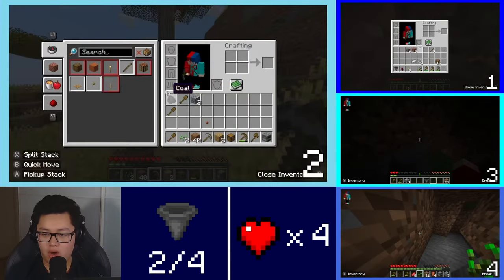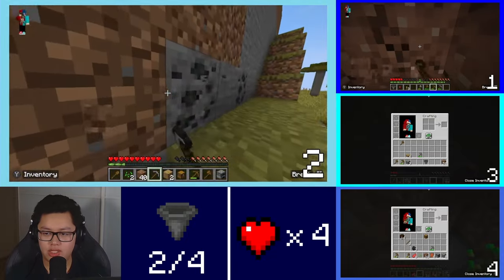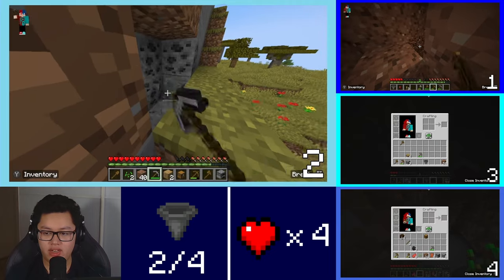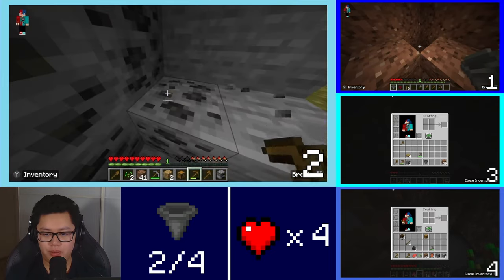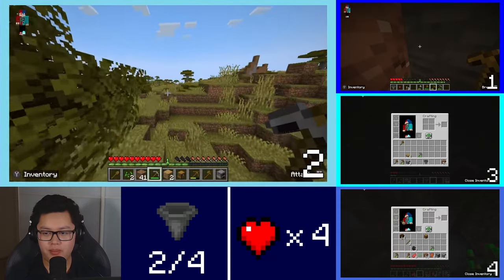So wait, do I have coal? Yep, I do have coal. You know what? I think I'm gonna need more coal for this. Let me get the second one. And oh, there's more coal over there. Don't mind if I do. Thank you very much. Let me get all the coal from here and I should be good. All right, so now I need two more players to get a hopper each and I should complete the challenge.